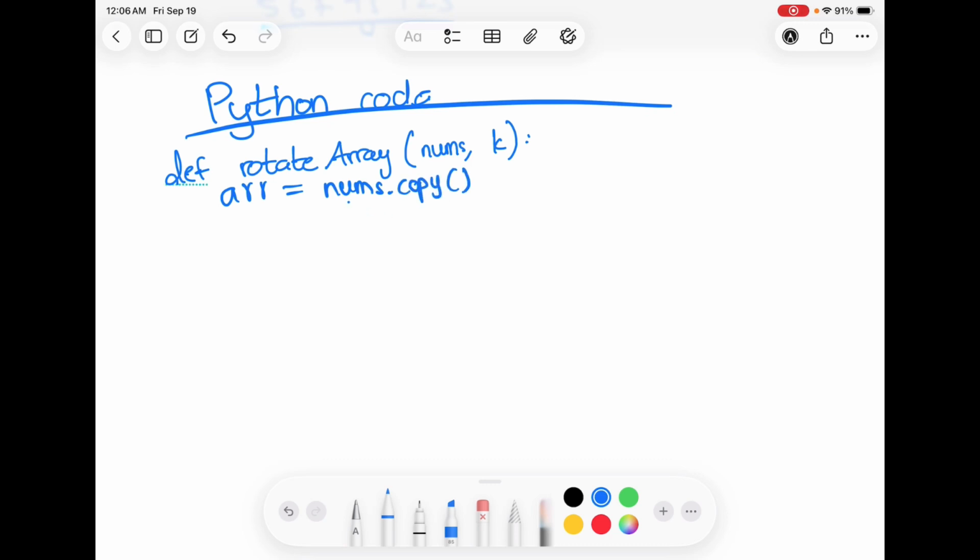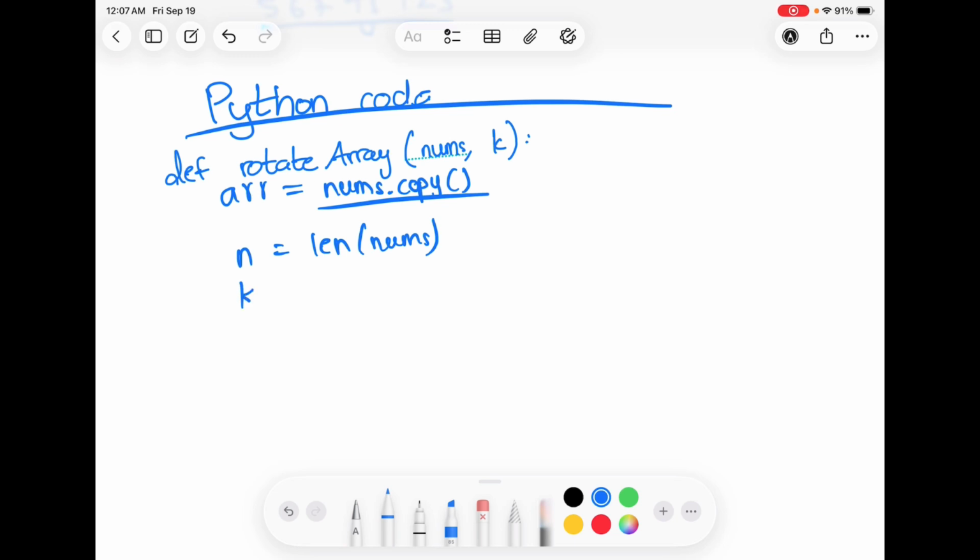Otherwise, if you modify nums, the original array will also get modified. So this is an important point to remember. And let's get the length of the array to make things easy because we are referring to it a lot of times.